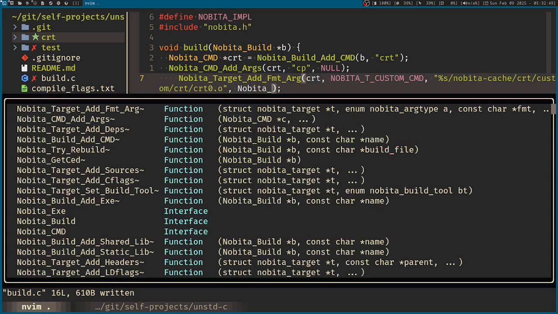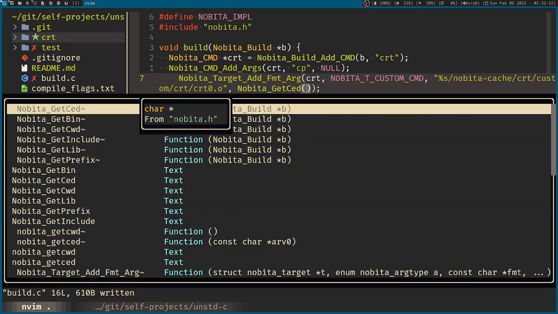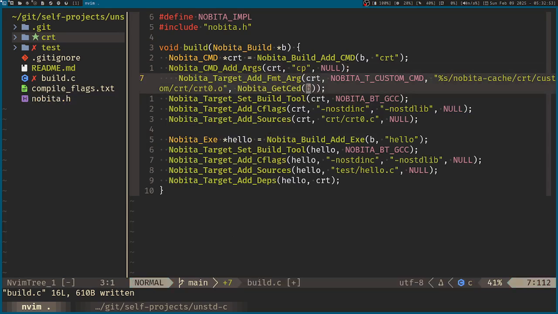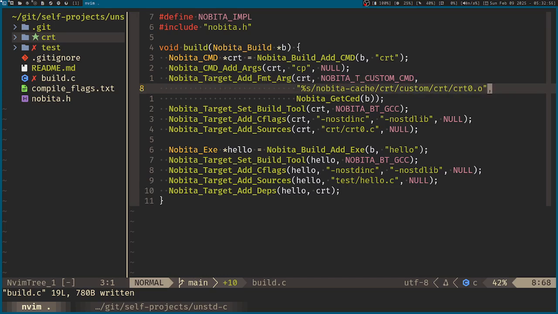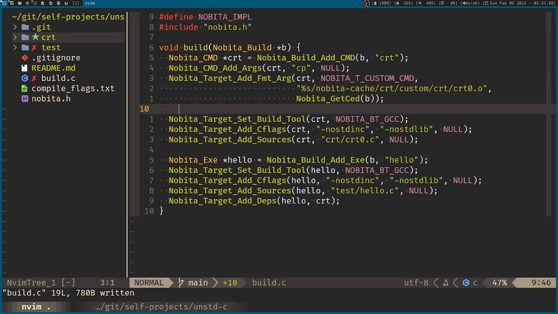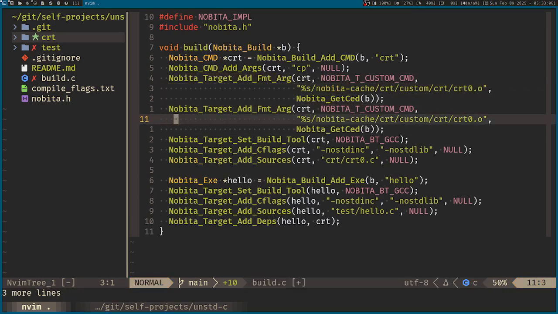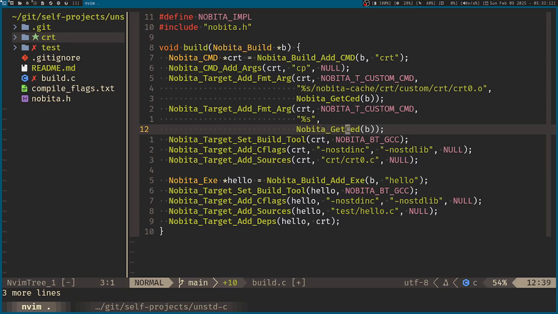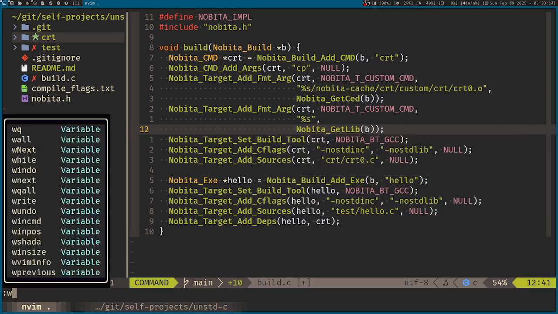And we can get the current executables directory to have the full path to the cache file. And we have to copy this over to the library folder, which we have on getlib.